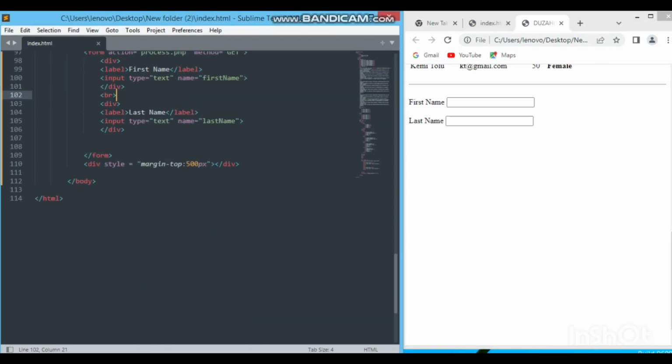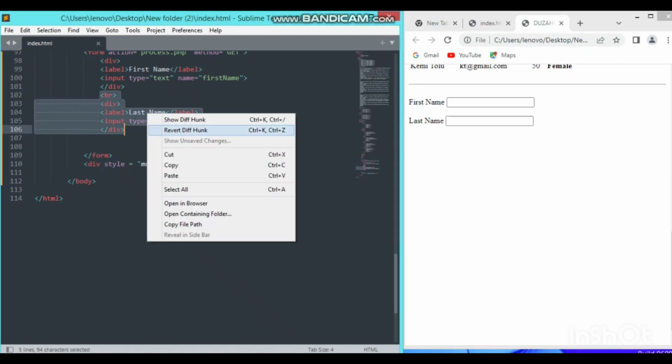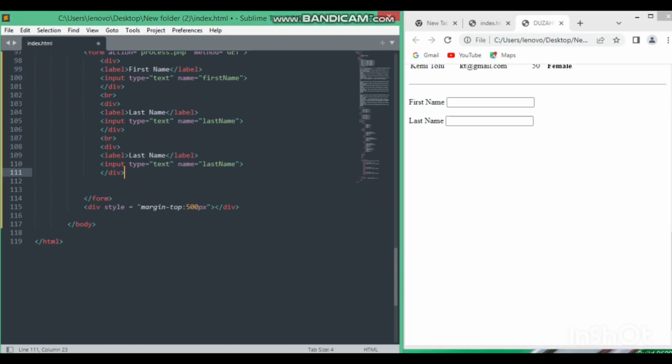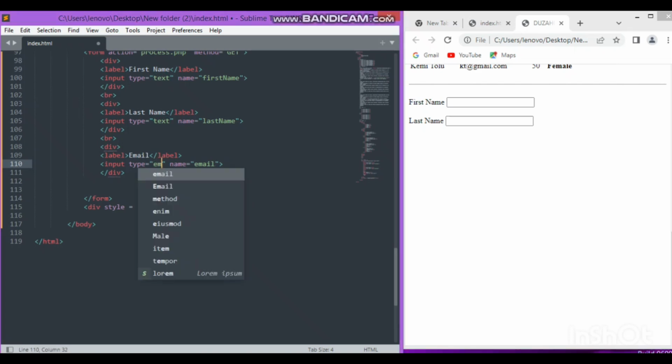Okay, let's say we want to add an attribute. Let's say we want to add an email attribute. So let's say Control S and Control V, and here last name. Instead of last name, let's say we want to get an email. Okay, an email, and here I want to change the name to be email, of course. Okay, here the type is an email as well. So let's Control S, save and reload.